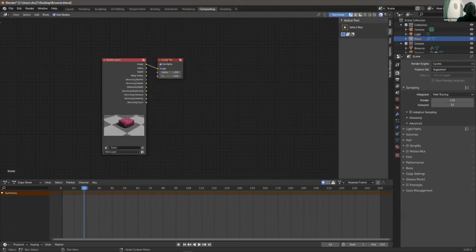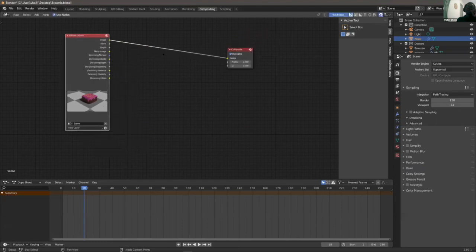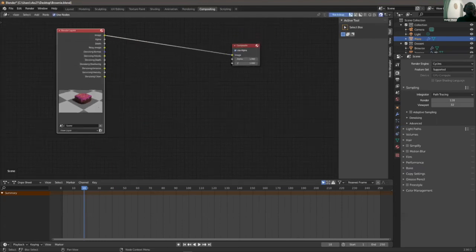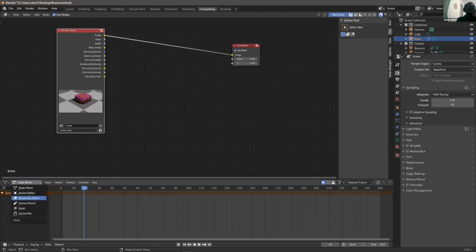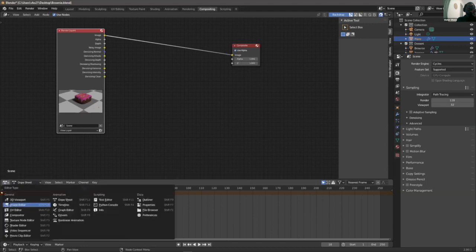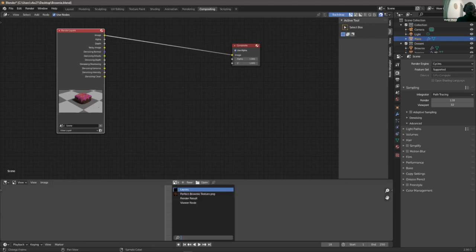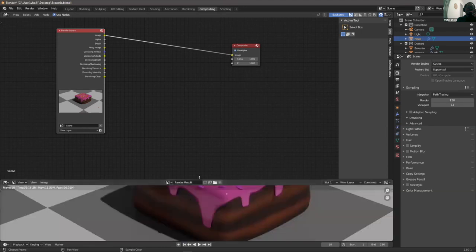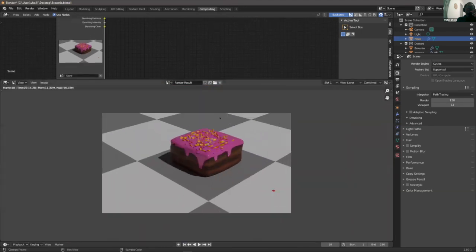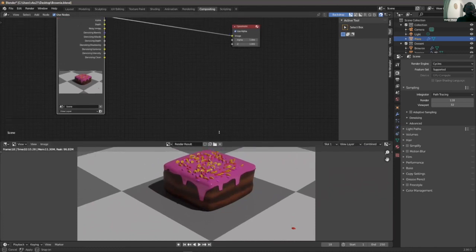I don't know if anyone here programs in CS, but someone told me this is pretty similar to how you map one section to another. We're going to change this here to an image editor and switch this to Render Result. So we have the brownie here.